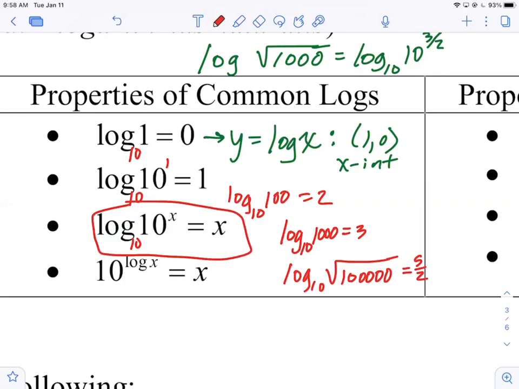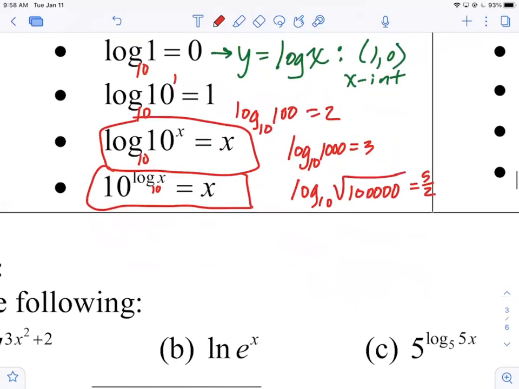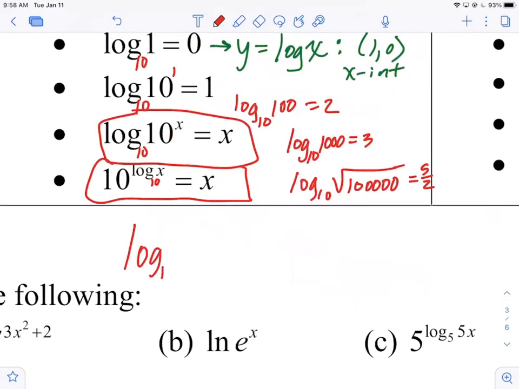The order doesn't matter, so we can do it the other way around. What's 10 to the log base 10 of x? It's also x. In other words, you can write it like this. You could say log base 10 of 10 to the x is x, and that's the same as 10 to the log base 10 of x. It doesn't matter if you exponentiate first and then log it, or log it first and then exponentiate it. They're inverses of each other. If you start with x, you're going to end with x, right? Two steps left and then two to the right, back where we started, or two to the right and two to the left.